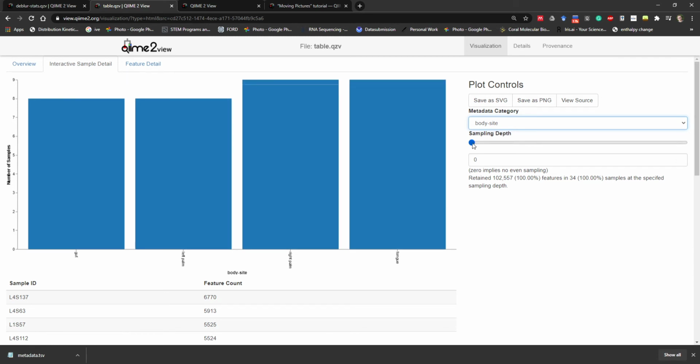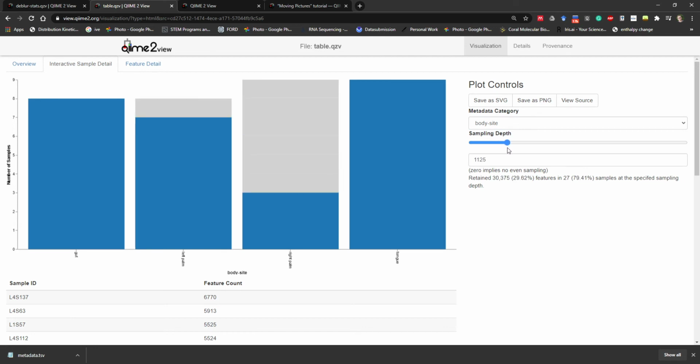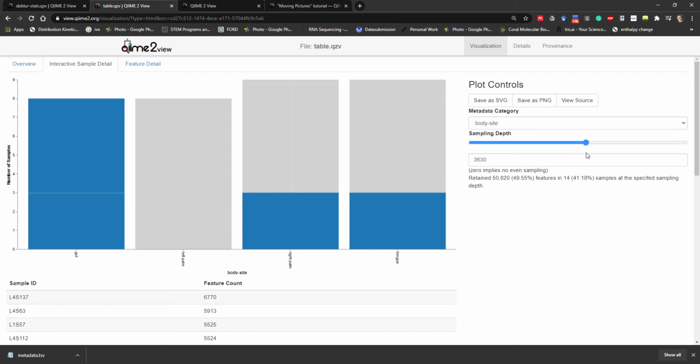And then we're going to want to change our sampling depth just to see how that affects the sample size. You can see that already at 1,000, we've taken the number of right palm samples that are going to be used for data analysis later from 9 to 3. And the more we do this, the more that affects certain files. So for example, if we wanted to include the left palm in our analysis, we shouldn't go above 2,500 about. If we go above that, now all of a sudden we only have 2 samples. And that might not be enough for the analysis that you want to do.